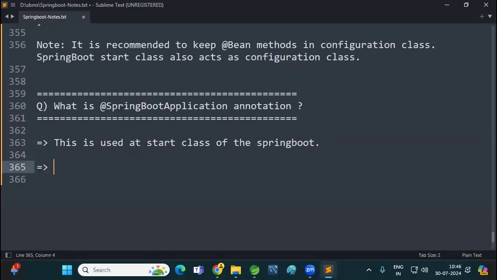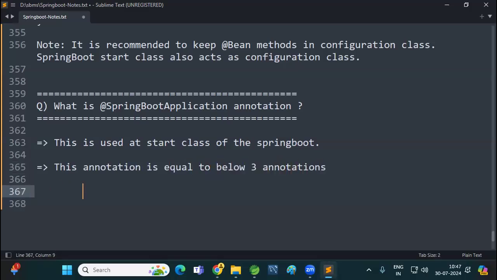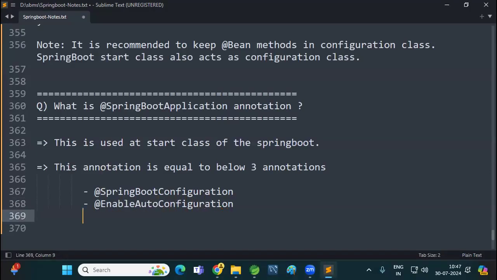This annotation is equal to below 3 annotations. What are those? @SpringBootConfiguration, @EnableAutoConfiguration, @ComponentScan.